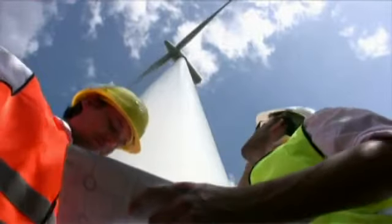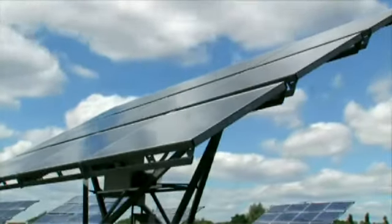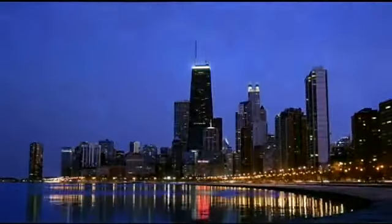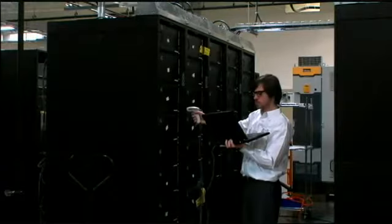With the deployment of renewable energies, we also need better technologies to be able to support them. The electric grid as it is today isn't designed to have a large amount of highly variable energy coming into it. You know, the sun isn't always shining, the wind isn't always blowing, so you have to be able to accommodate when the wind does stop or when the sun stops shining. So that's where grid storage is going to be most valuable, to be able to improve the minute-to-minute quality of the power.